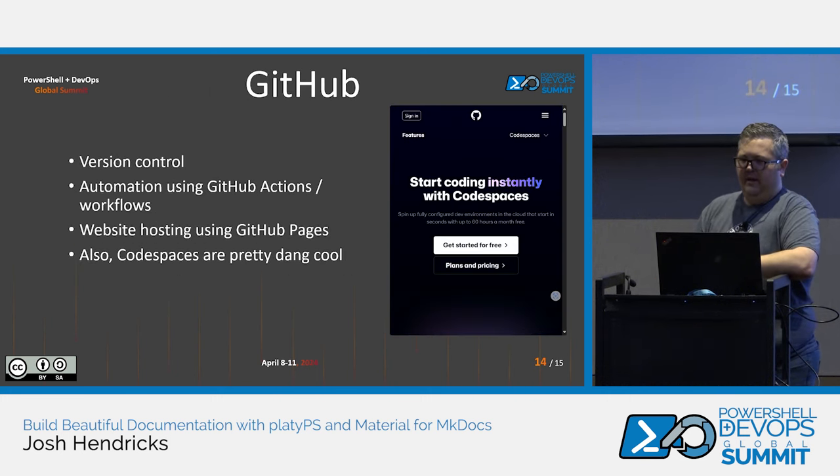With Platypus, anything that has an about underscore is going to be converted into an about topic in your documentation. So if you use git help and then about underscore and whatever topic you're trying to find, it'll find that. So you can have extended documentation in your modules that aren't necessarily attached to specific commands, and those would be those about topics.